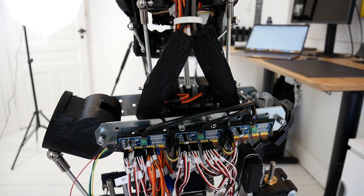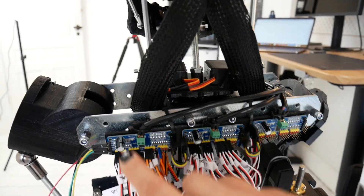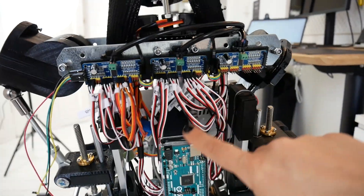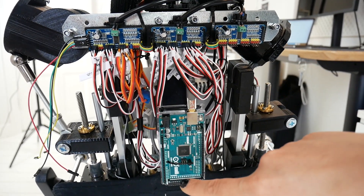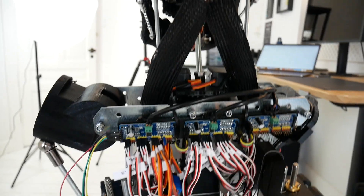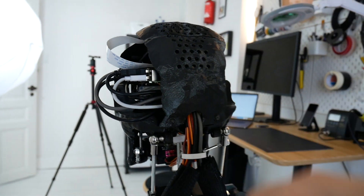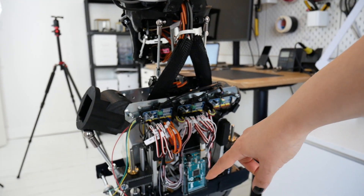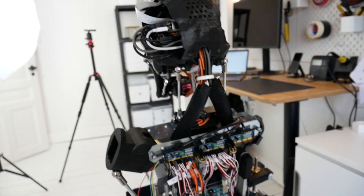Here in the back I have a bunch of servo motor drivers with all the servo cables coming from the head and plugged in here. And this is the Arduino — it will control the motor function and also sensory input through the analog pins mainly. It will be the Raspberry Pi that sends commands to the Arduino on how to move, and then the sensory information compiled by the Arduino will be sent back to the Raspberry Pi. At least that's the plan.